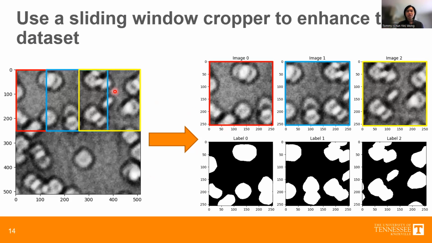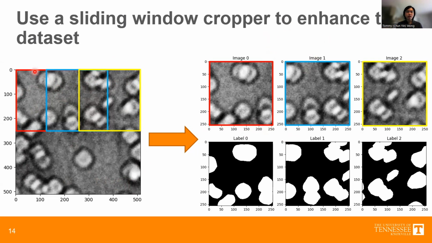So one way to enrich your data set is to crop your image into smaller sub-images. For example, this image, which is similar to the one that we use for the labeling exercise, is a 512 by 512 image, but you can use a sliding window to crop it into smaller images of 256 by 256.